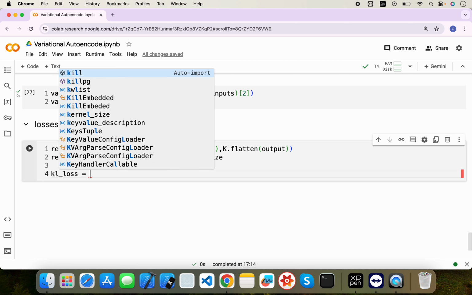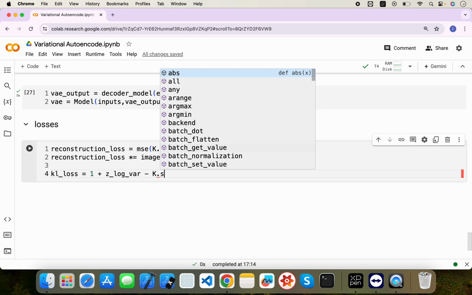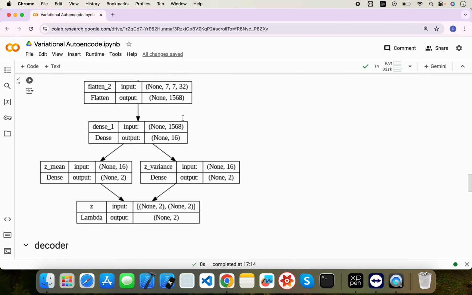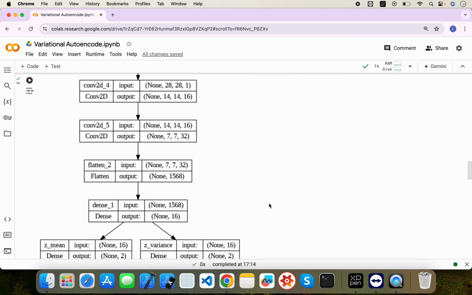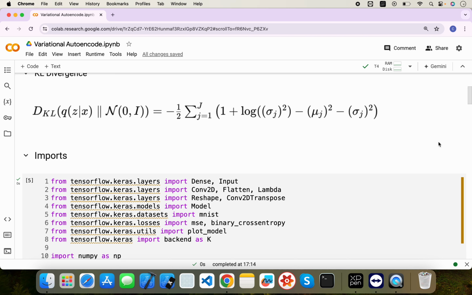Let's say KL loss is equal to 1 plus Z log variance minus K dot square, let's say Z mean. We are implementing basically this one, right? This one. Okay, so we had used like 1 plus log of variance square minus mean square minus this sigma square, right?